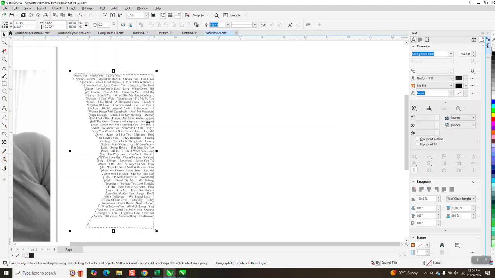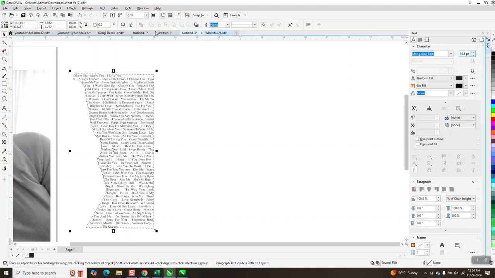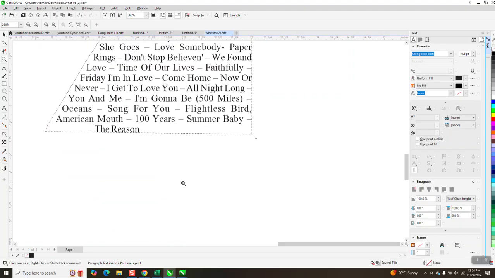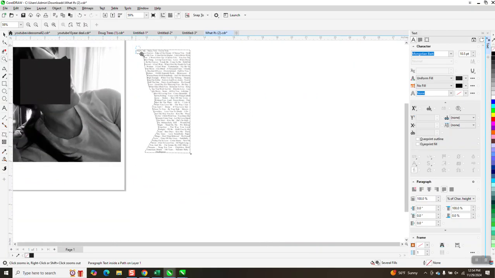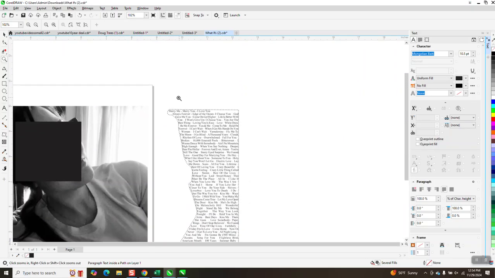But what you can do then to make it go to the bottom, you have to actually take that and delete it. And let's type in 10.5 and remember the last word is reason. Okay, it didn't do it. You have to delete everything. 10.5. See, it's not going to justify the last line, and it's not going to justify the first line, I think. But I actually think that looks good.